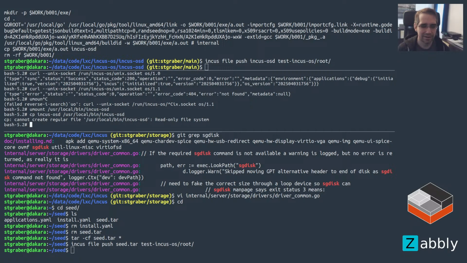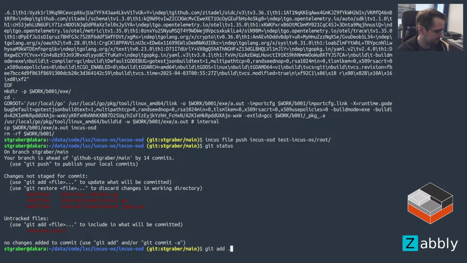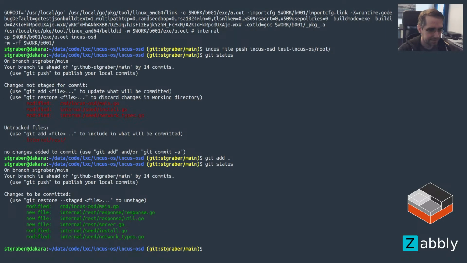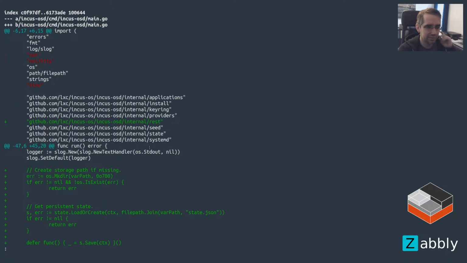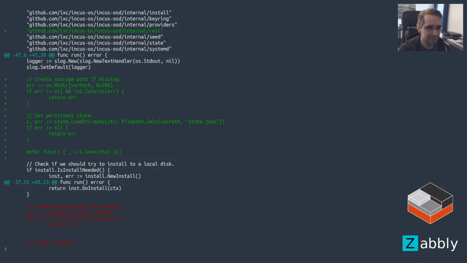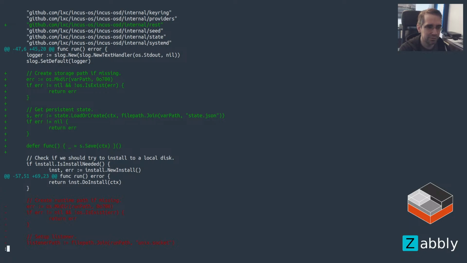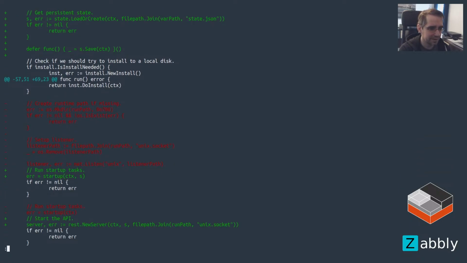All right, so that's some pretty good progress. If we just go look at what we have. So basically, the main command actually got slightly simpler, possibly. So less imports. We've been moving the state logic up a tiny bit into the run function instead of just the startup stuff.